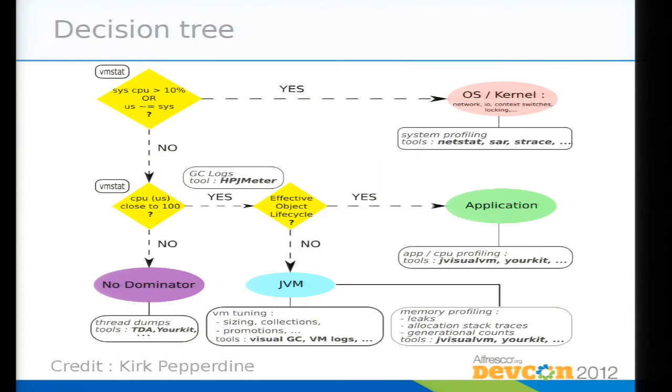If you have a system CPU above maybe 10%, that means that you have to look into everything that's in contact with the OS, meaning I/O, network, locking, etc. We'll talk about this. If it's not the case, and you have CPUs that are still not doing much in terms of system or user, then what you want to do is take thread dumps, because something is preventing your CPUs from actually being used. So you want to know if it's an external system blocking you, etc. We'll talk about this one afterwards.